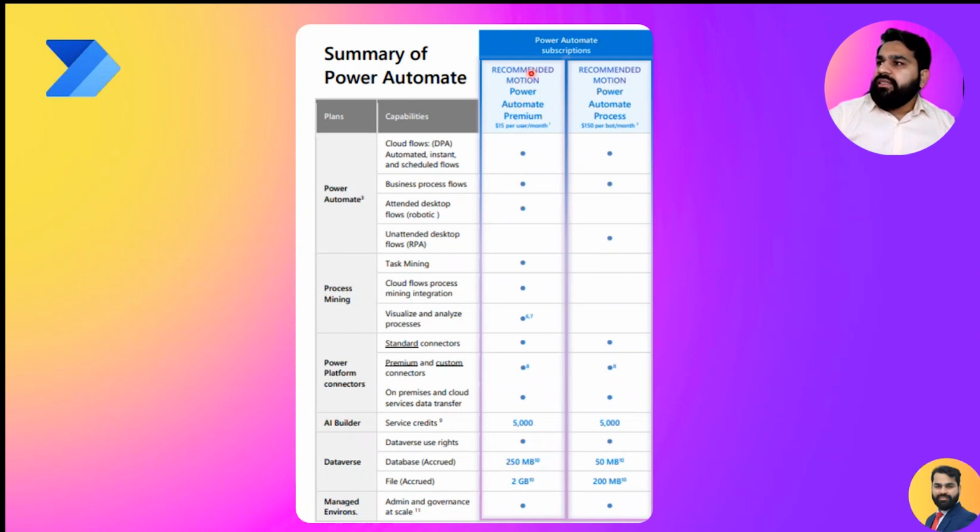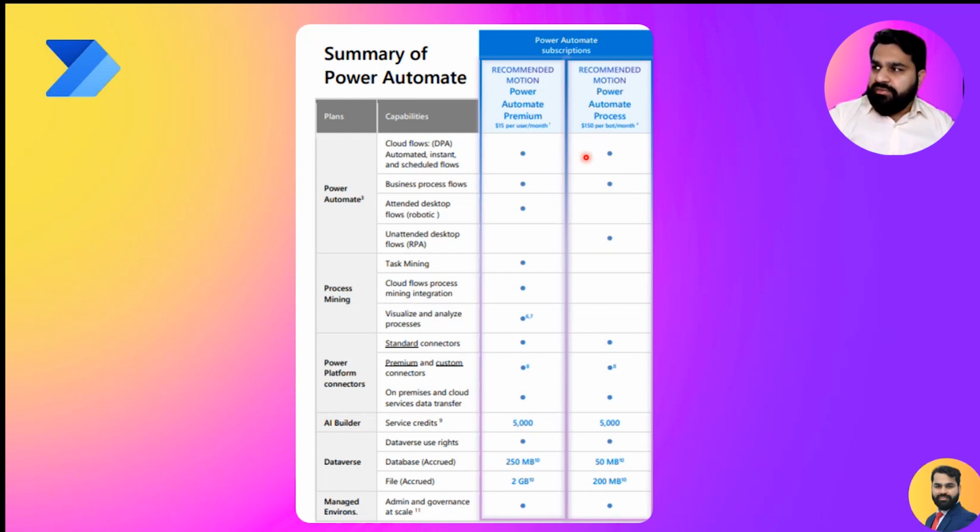Power Automate licensing subscriptions are majorly of two types. One is Power Automate Premium, which is $15 per user per month. Okay, so the highlight point is the user. So this is allocated to a user, per user per month, which is $15. When we talk about the other type of subscription, which is Power Automate Process, this is $150 per bot per month. This is not assigned to the user. In turn, it is assigned to a particular Power Automate.